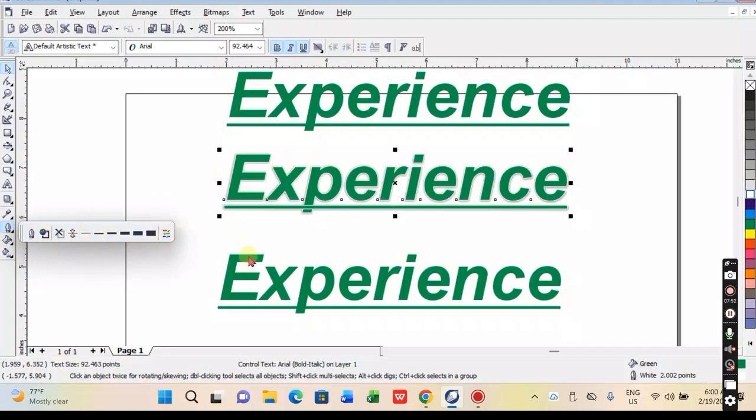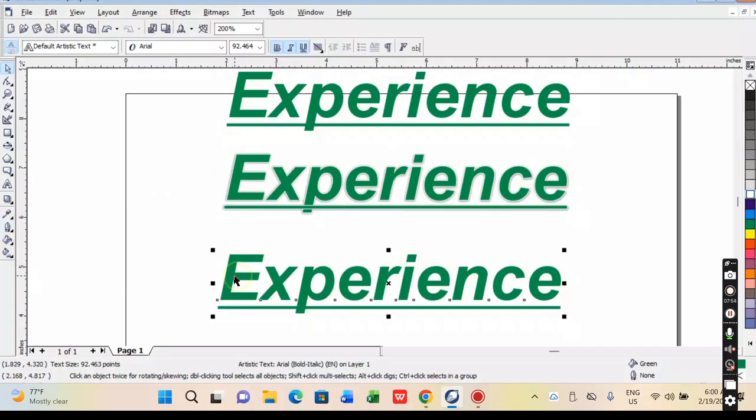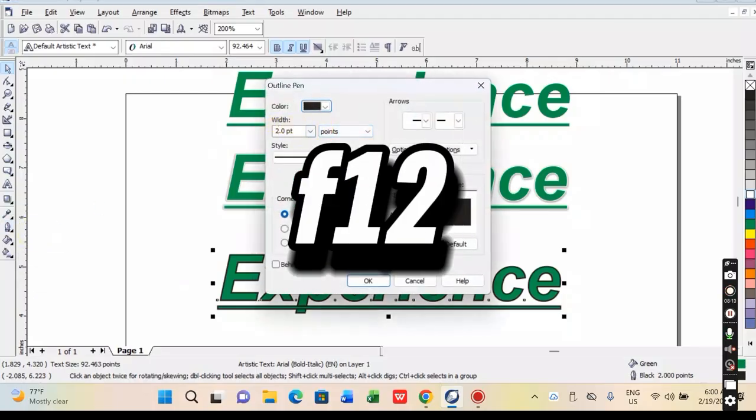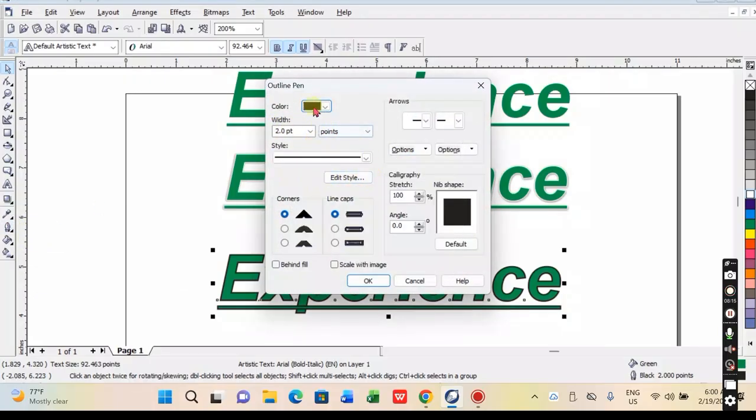And alright, so you can also come here and use your shortcuts. These are line colors. Come and click on this to give you automatically line color without going through this process. It's just that this process gives you more options. You can use F12 on your keyboard to access it. It gives you more options to decide how it's going to look like. Alright, editing style, color, and every other thing. You can do everything here.